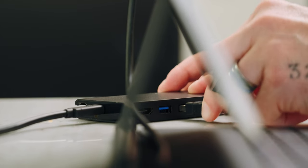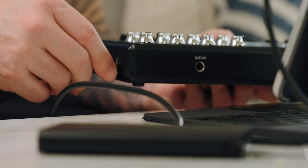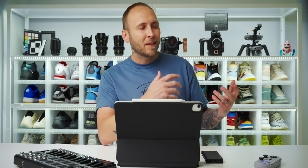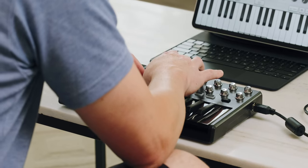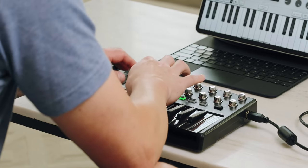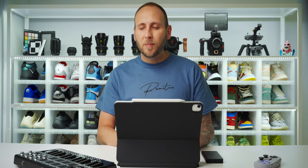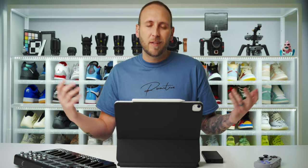Next up is this MIDI keyboard from Akai — the MPK Mini. It's a super popular MIDI keyboard. I'm a huge fan of hip-hop and music in general. I've written songs and produced a few solo albums and mixtapes for local artists, but that was years ago, and unfortunately I lost all of my files when my older computer crashed, and I never really got back into music. Since I was so passionate about it, I really want to start getting into it more as a break from YouTube — do something out of passion versus a job. It just feels refreshing.